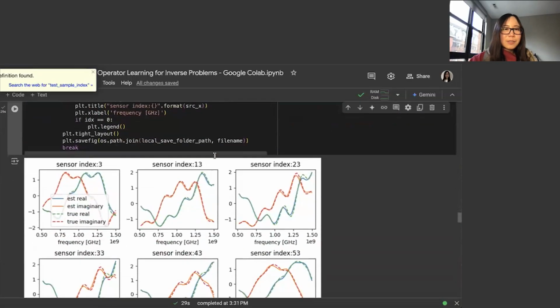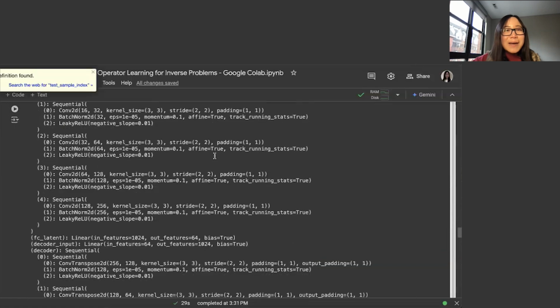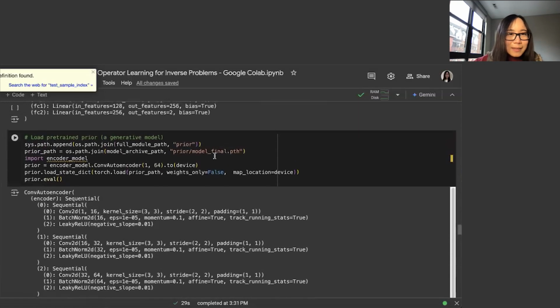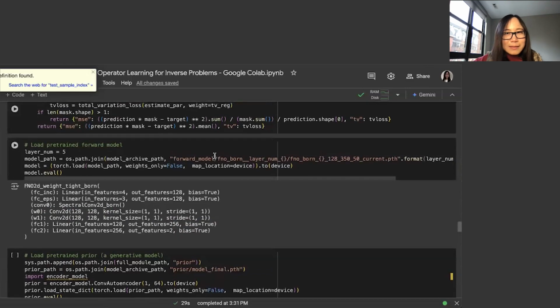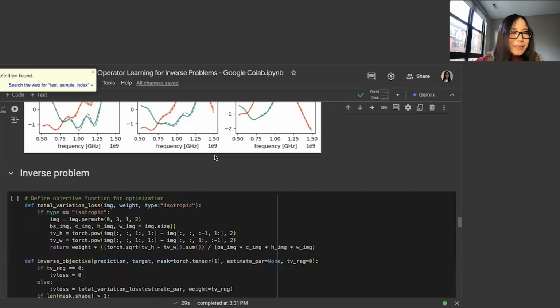Okay, let's do the inverse. Initially, I wanted you to upload a picture of the result of the inverse problem. I think that would be more fun. But the CPU is really a big limitation. It limits how many iterations we can run and how many temporal frequency components we can use. So the result does not look very good, and I don't want you to upload an ugly result.